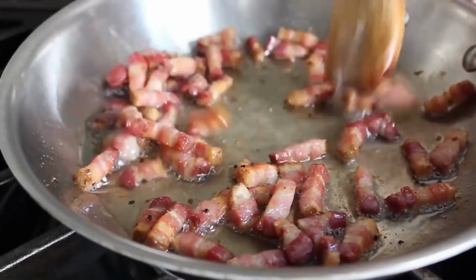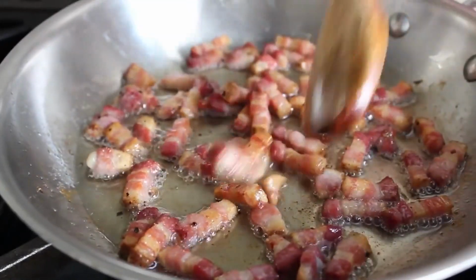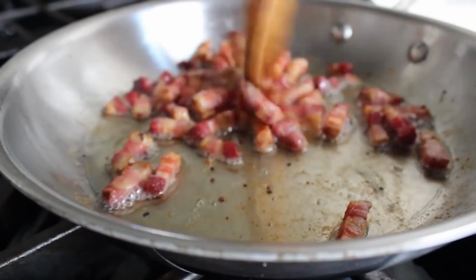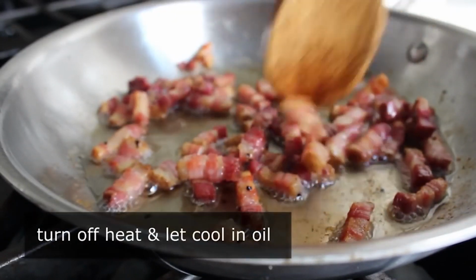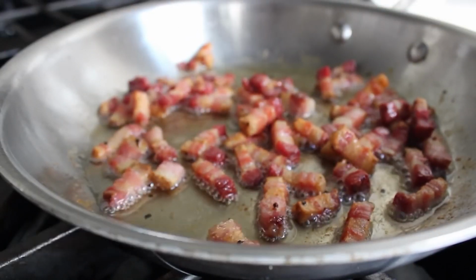So here we're starting to get there. So I let this go a couple more minutes until I had something that resembled this. And at that point, all I want you to do is turn off the heat and let that cool right in the pan, because when we use this to top our pizzas, we do want a little bit of that oil coming along for the ride, okay? So we'll turn off the heat, we'll leave that right there, and we'll move on to the pizza dough.